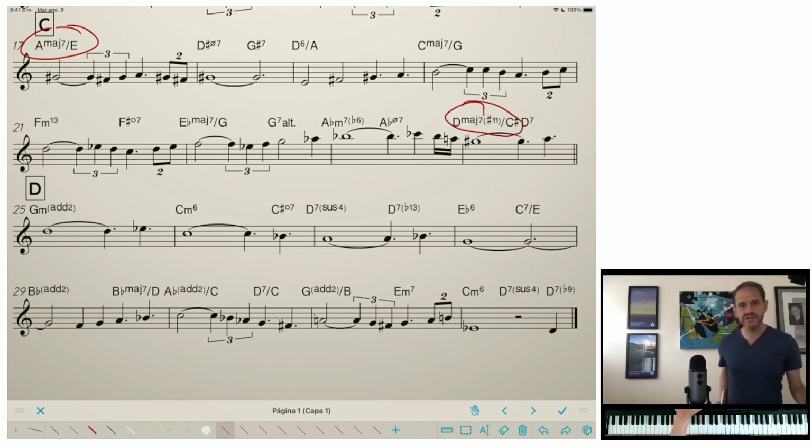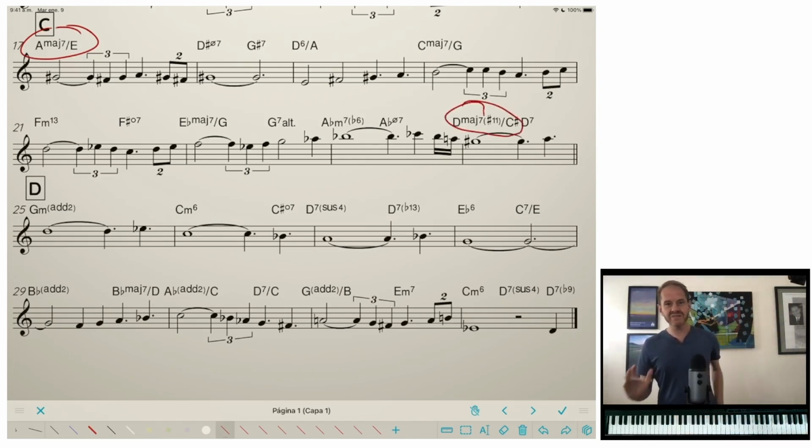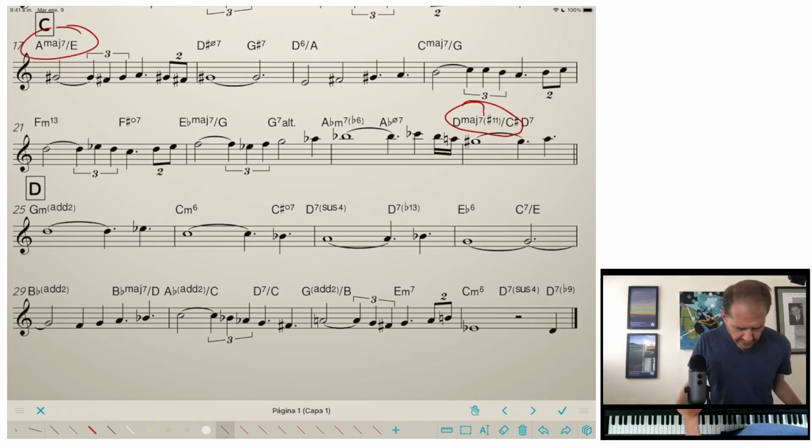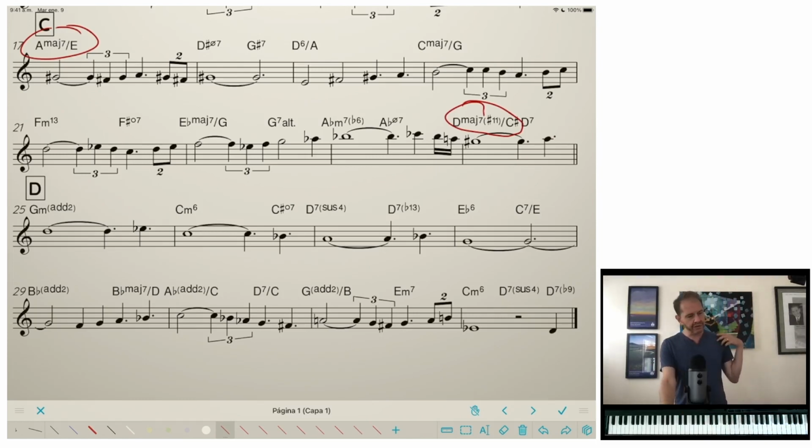It's so underused. It's a major seventh chord with the seventh in the bass. So beautiful. Now, I told you I was going to show you modal borrowing, but first, it's key, I think, with all of these tunes, to play them without the chords first and see what you hear.